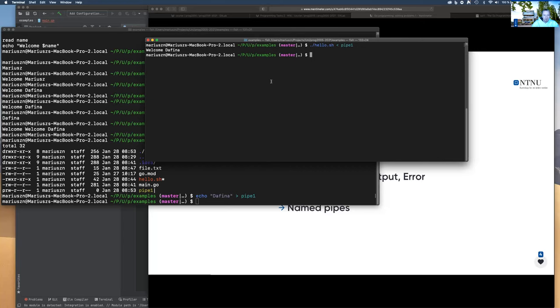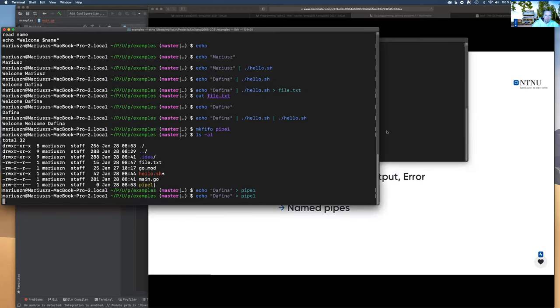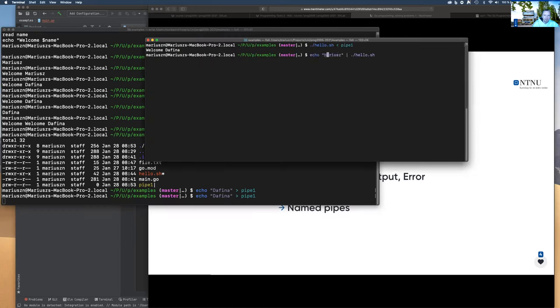So this is how you can connect one program writing to a pipe and another program reading from a pipe. And you can make it arbitrarily complex. The only restriction is that only one source can write to a pipe and one source can read from a pipe at a time. It's sort of a single access thing. So if I try to write to a pipe twice, this one writes first. It's not like they are competing. This one writes first, and this one will write after this one is done.